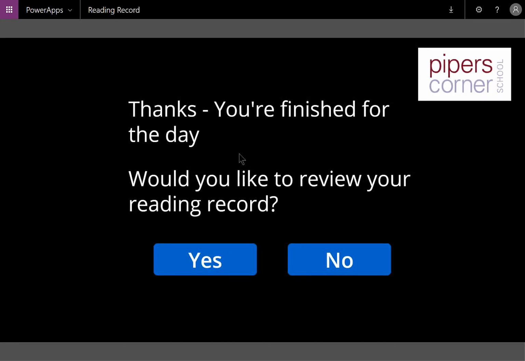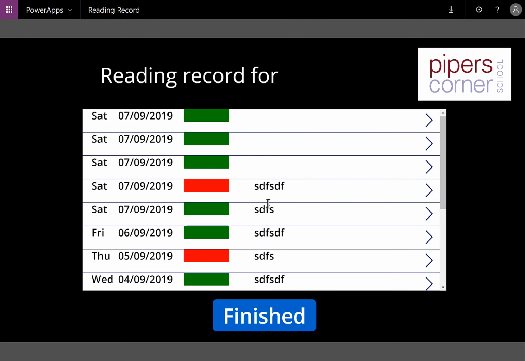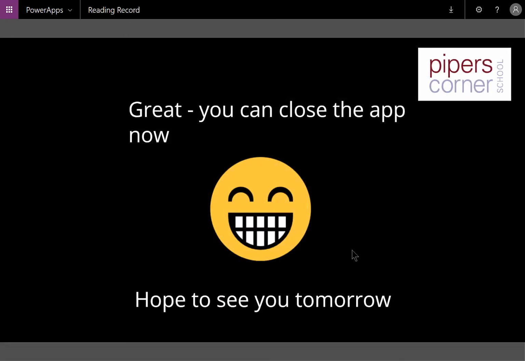Now at this point you can review your child's reading record to see how they've been getting on. And this has been color coded to show the different reading records for that child over a period of time. The way in which this record is intended to work is that you can only do one record per day, but it is an interesting thought that you could actually have multiple reads in a day. So at this point you just click that you're finished, and it takes you to a closing screen, and then you're all done at this point in time. Great, thanks Rory.